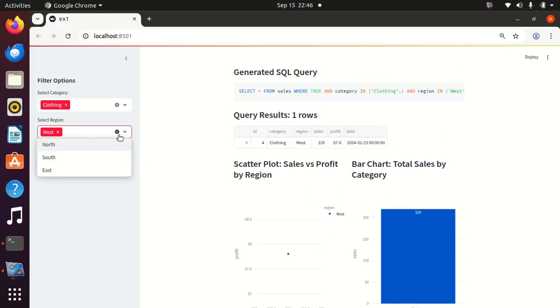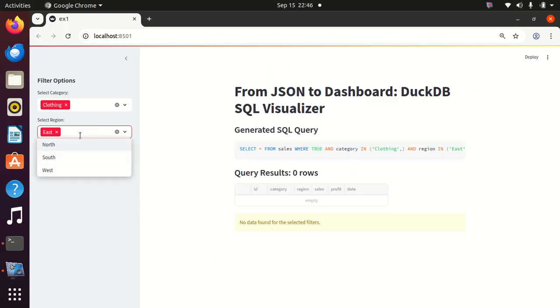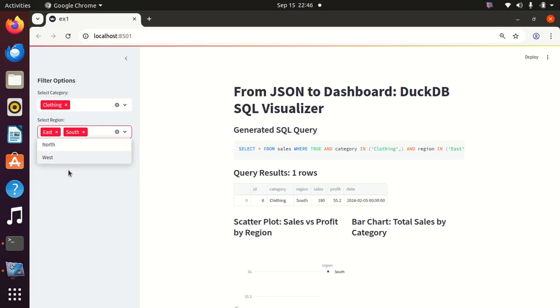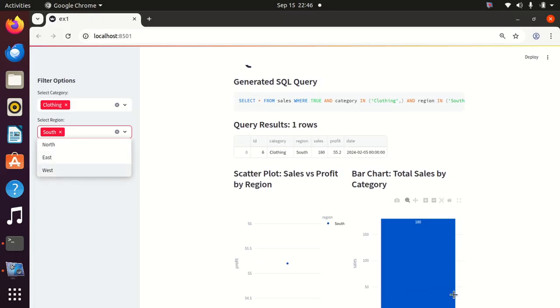So here the query, east and south. Okay, south, only the bar chart is coming. The query output is only a single row, that's why.